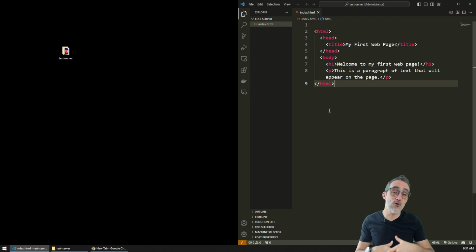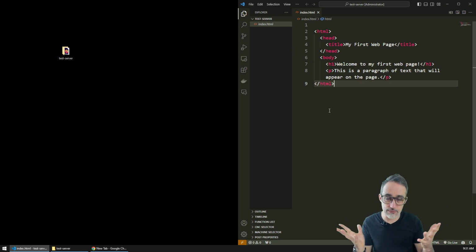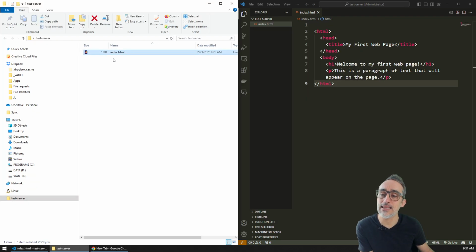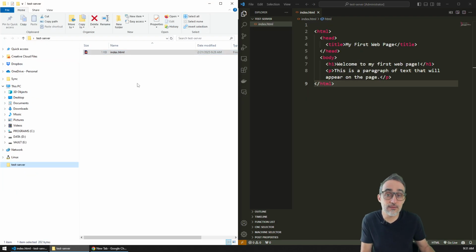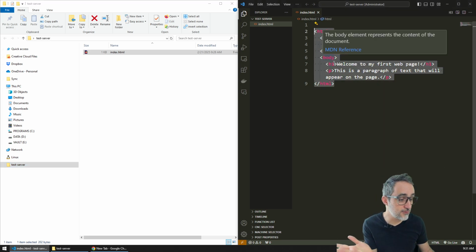Let's get started. Before we actually get into tunneling and how it works and why we are doing this, let's create a simple project that we want to wrap in a server and that we're going to use to serve globally through the internet. So what I've done here is I have created a little folder that I'm calling test server, and then we have an index.html because I intend to make a very small, simple website that is going to be running locally from my machine. Here I have some simple HTML that I've created for this website.